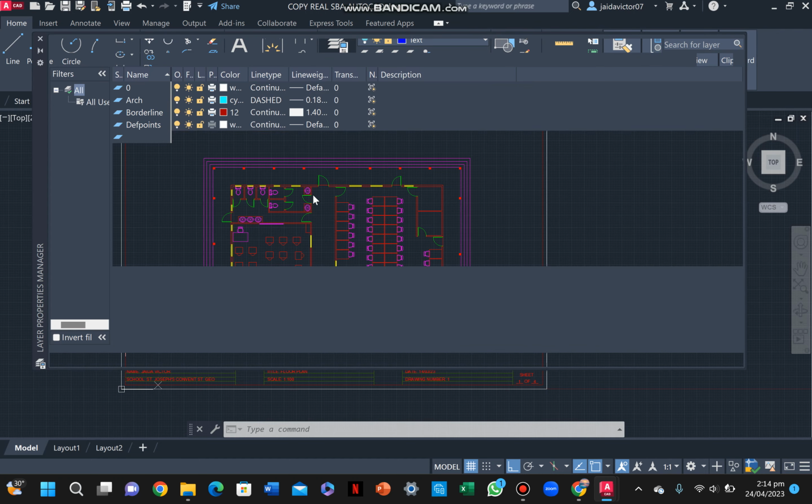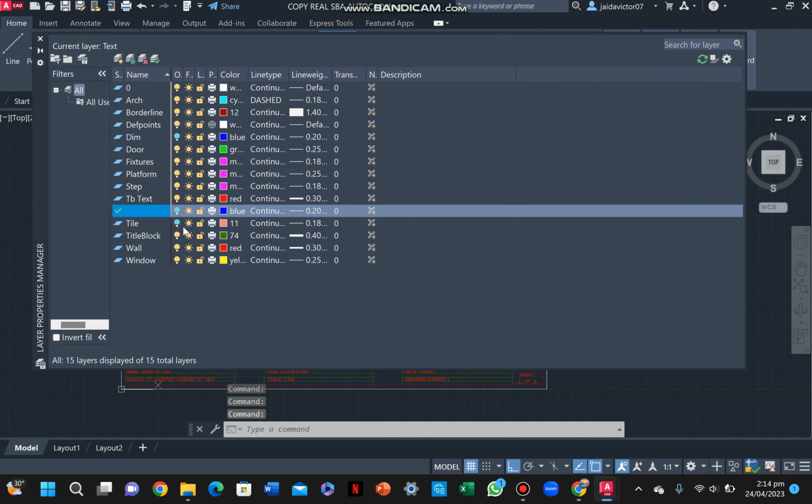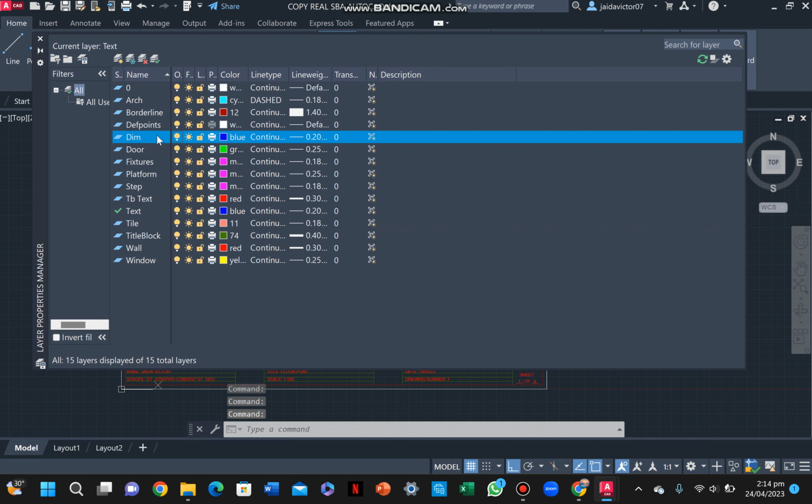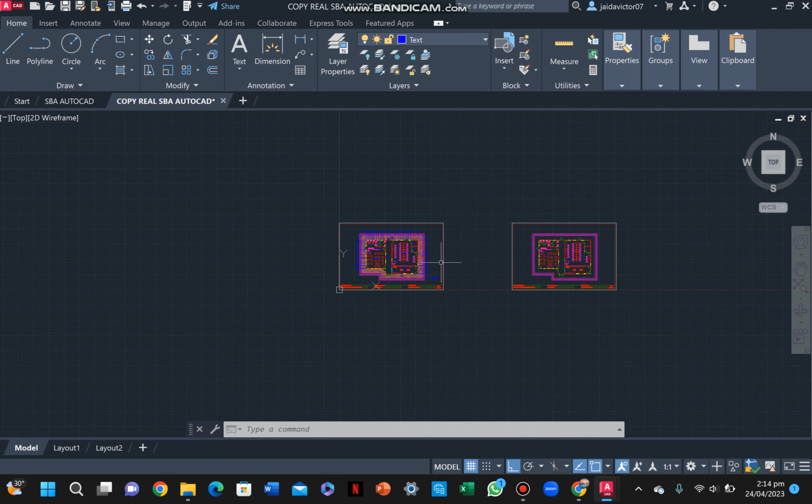Then you go back and put on all of the bulbs that you took off, so that your original drawing stays as it was before.